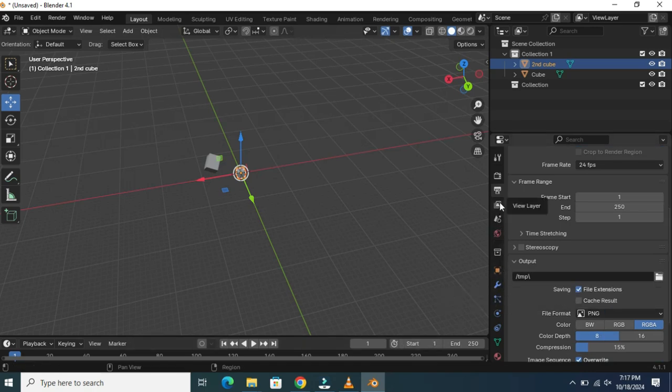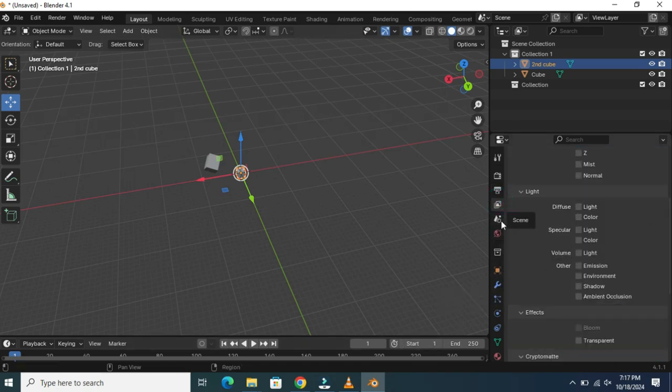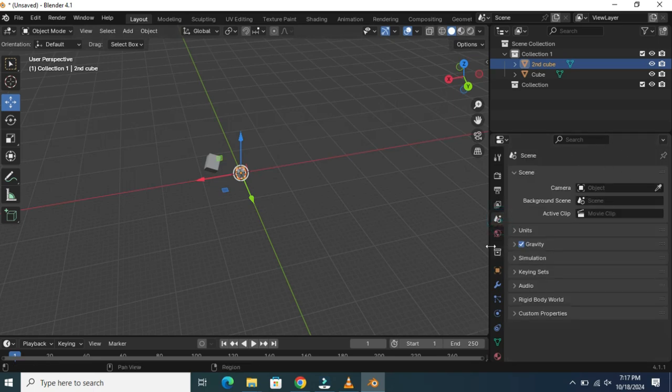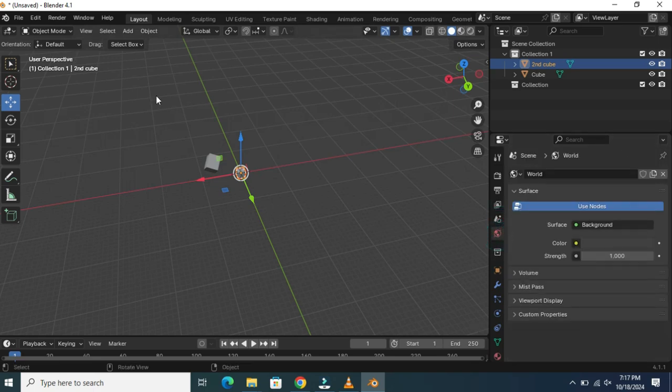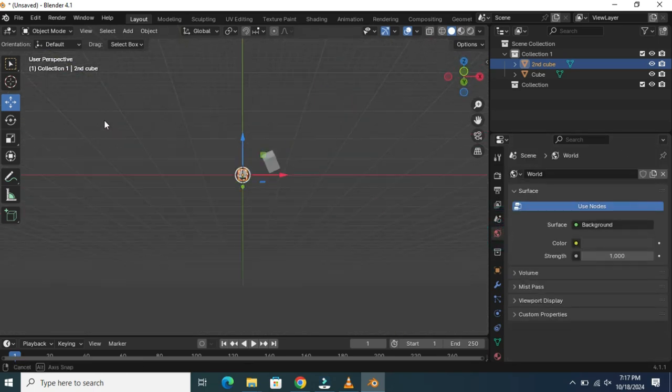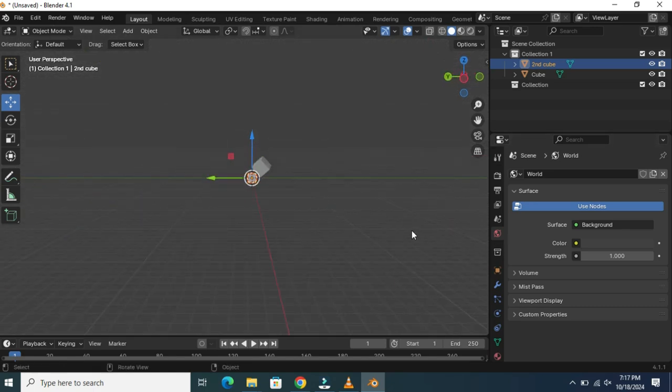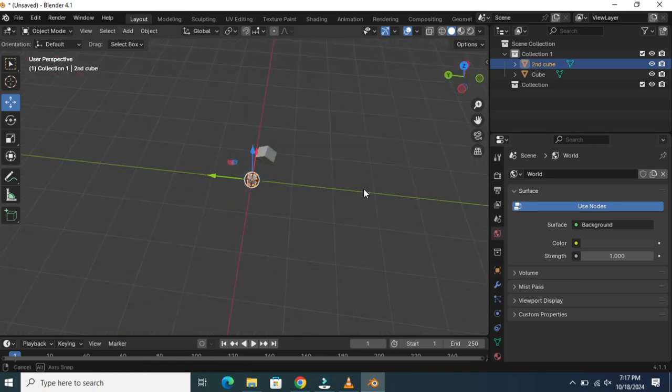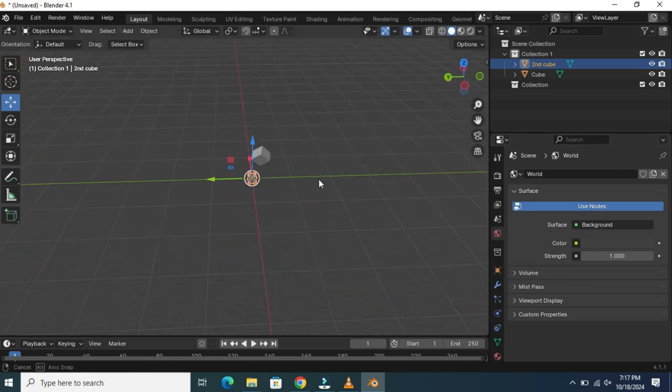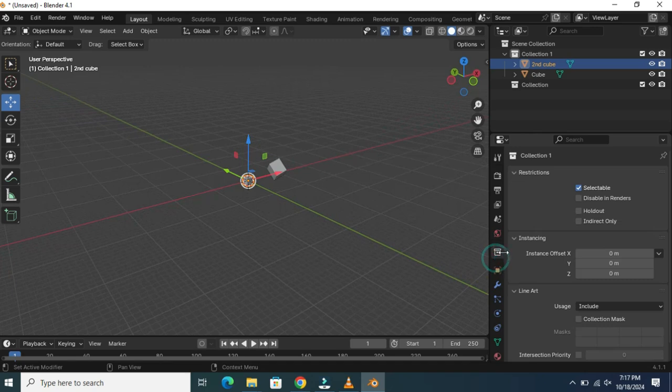Next to that there is an option of view layer. These are scenes, how we can set up our scenes, world, and HDRI. If we want to add any HDRI in our scene, we can add it from here. Don't worry, I will tell everything about Blender in detail when we make the final project, but in this chapter we want to discuss the basics, which I told. So this is our collection. We already learned about collections, but there are some different options like line art and usage.